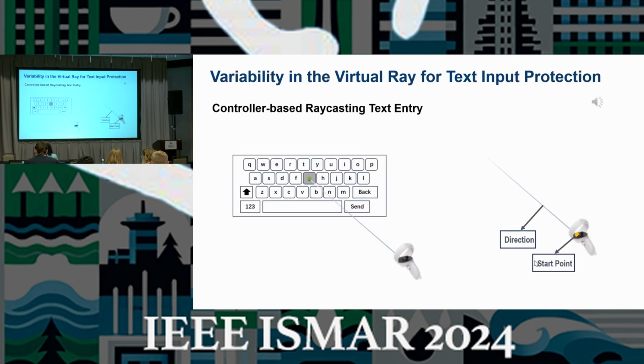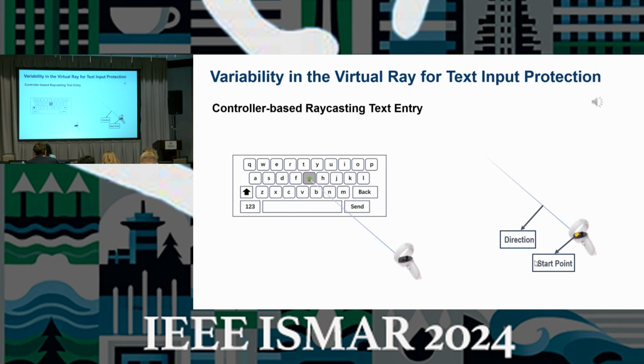In VR, typing on virtual keyboards involves more than just the keyboard itself. It also includes virtual input tools. This opens up a way to improve text security. By introducing variability in those virtual input tools, we can break the direct mapping between the user's action and the keyboard layout. This enhances text entry security without needing to change the virtual keyboards. It's an efficient and cost-effective approach, avoiding the need for extra protective software or tools.